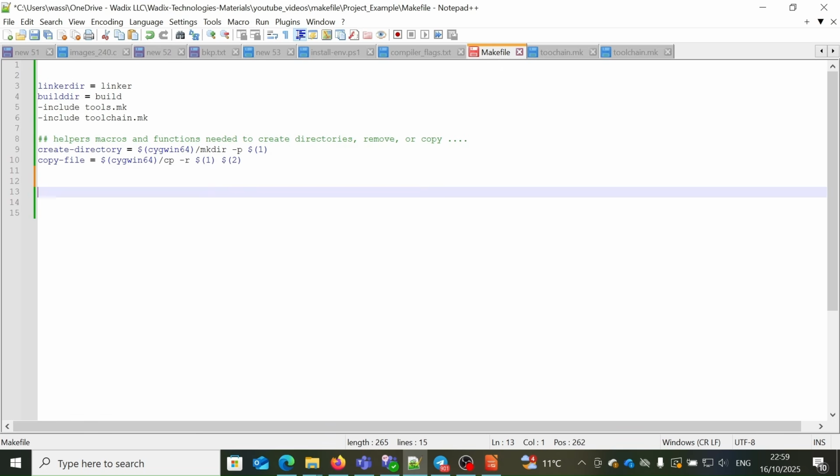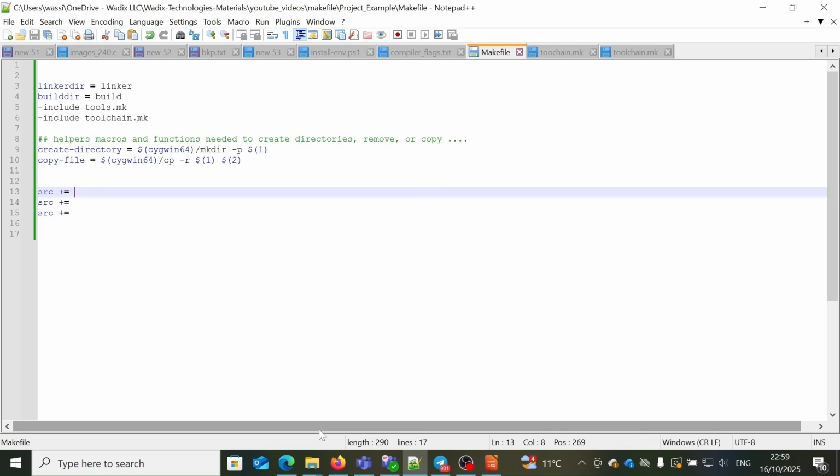We'll need now to create the list of sources to be compiled by our toolchain. So I will create this Makefile variable SRC, which is standing for sources. Then I will need to append each time the list of sources to be compiled.